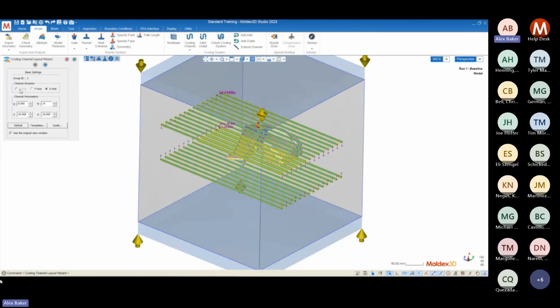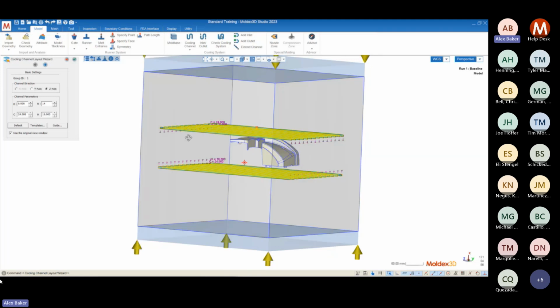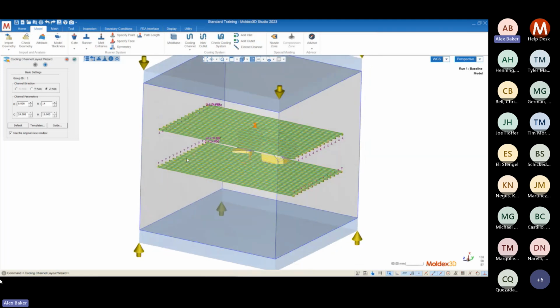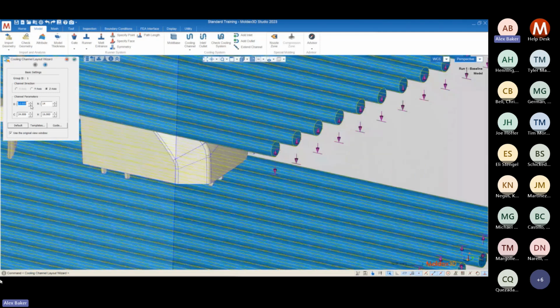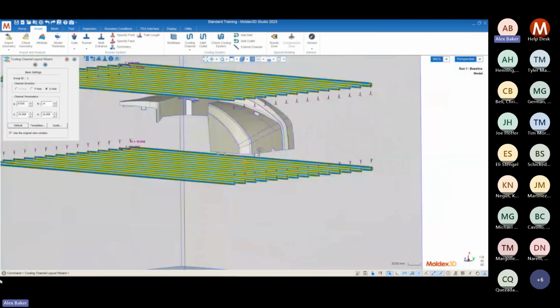Note that the parallel direction to our mold opening axis is going to be grayed out. So in this case, our mold open direction was the x-axis. So you see that's grayed out, but we do have the ability to apply the y and z axis. D controls the diameter of these cooling channels. You can use the little up and down arrows to see what each of these do. I'm just going to use the default diameter.